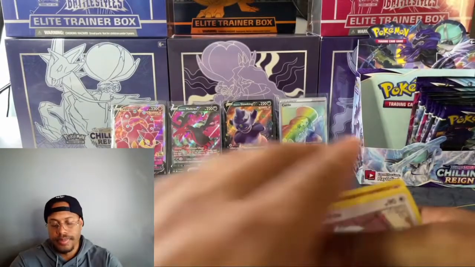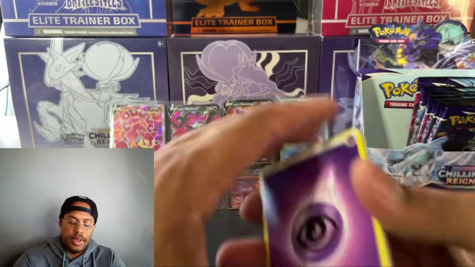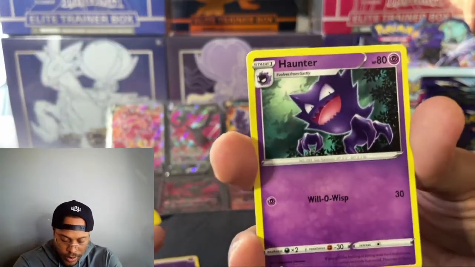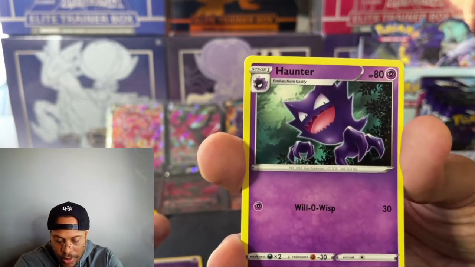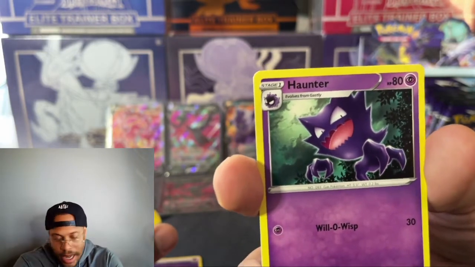All right. And we got a Psychic Energy, Haunter. Again, this Haunter card, the white outline around this Haunter, I feel like really gives it that pop.